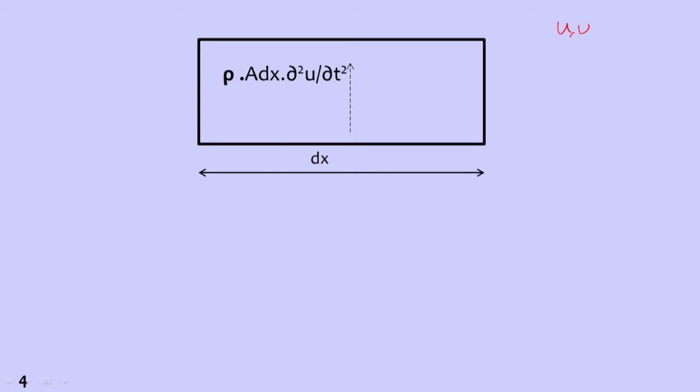How do we get it? When the structure is vibrating and moving down, the length is dx, that is, an infinitesimal length. We know that a moving mass generates an inertia force opposing the motion. Now what is inertia force? Inertia force is mass times acceleration. Since u is the displacement, u dot will be velocity and u double dot is acceleration, that is, dou square u by dou t square. A is the cross section area and dx is the length, so A dx is volume, and multiplied by mass density we get mass. So this term represents mass and this term represents acceleration. Mass times acceleration, m times u double dot, is the inertia force which is opposing the motion.